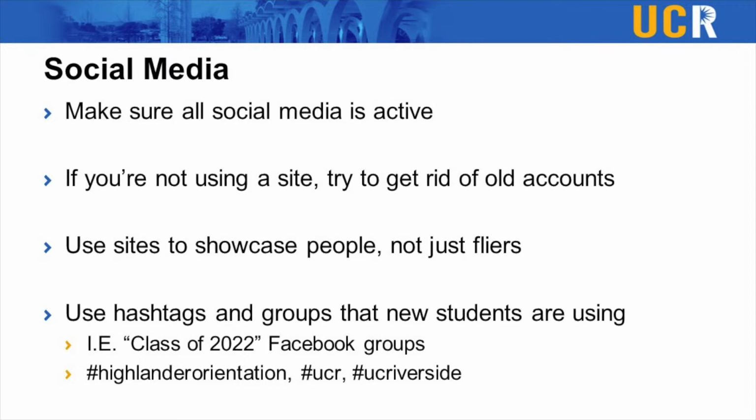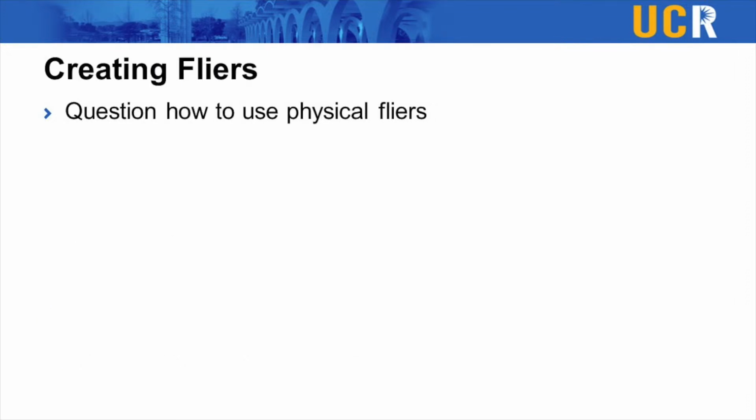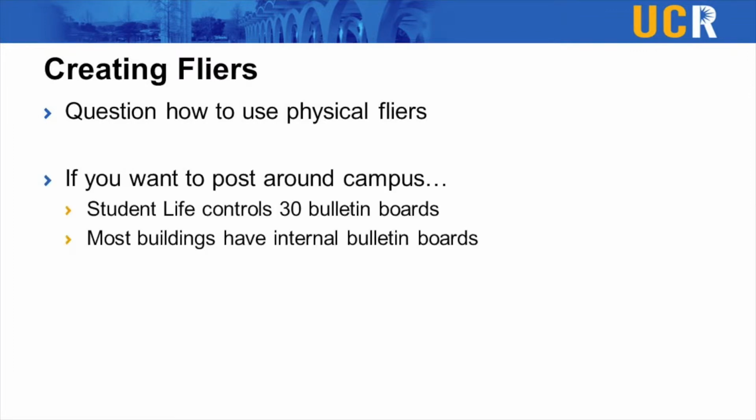In terms of recruiting via physical flyers, I want you to think critically about how you use these. Students tend to not look at these bulletin boards, so you can decide if it's worth your time and money to make these flyers. If you do want to post there, you have to use the 30 bulletin boards that we operate. You can't post in other places around campus. It'll likely get taken down and you may get sent to student conduct.